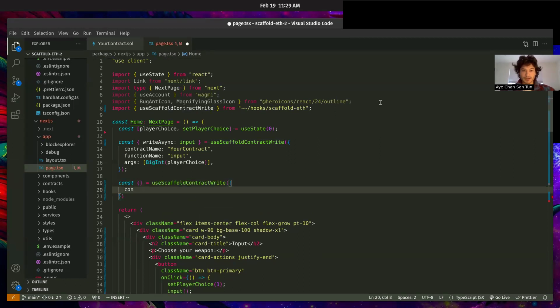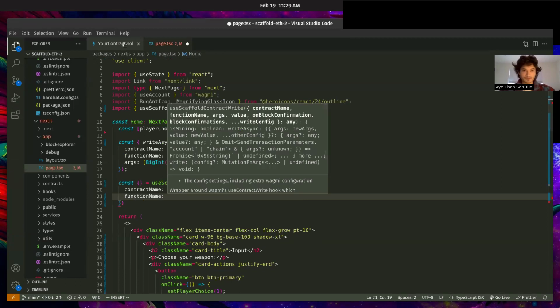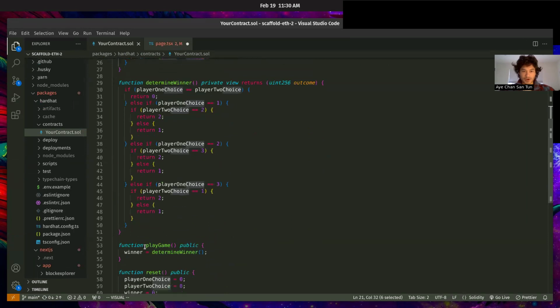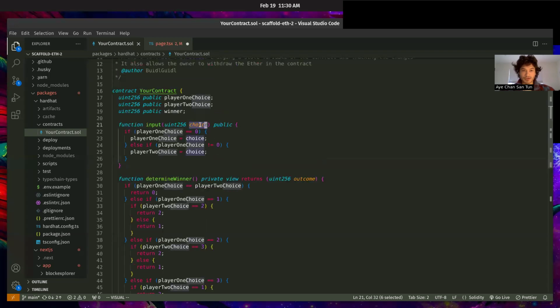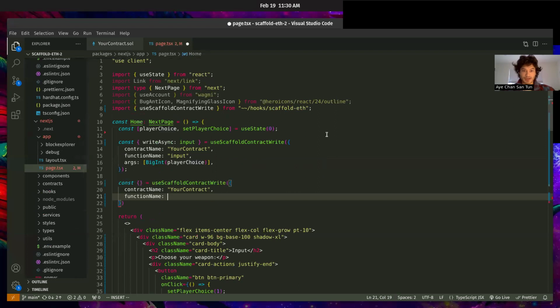And we have our contract name, your contract, and a function name, which for the play function, we're going to be just calling the play game, because determine winner is going to be called into here. So we don't need to mess with determine winner. The play game is going to just set the global winner here. So we just need it to play the game.